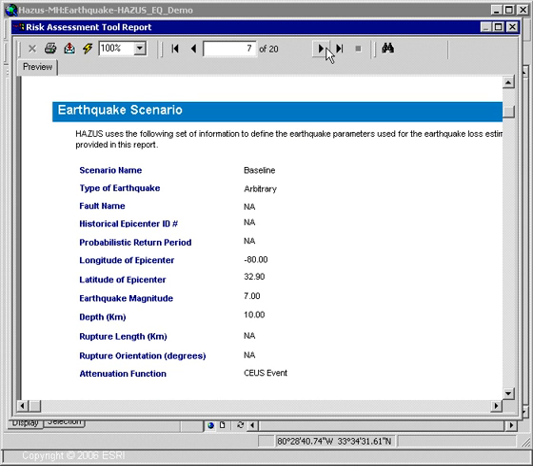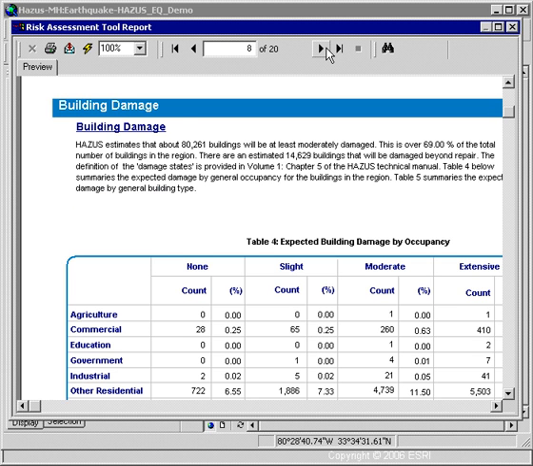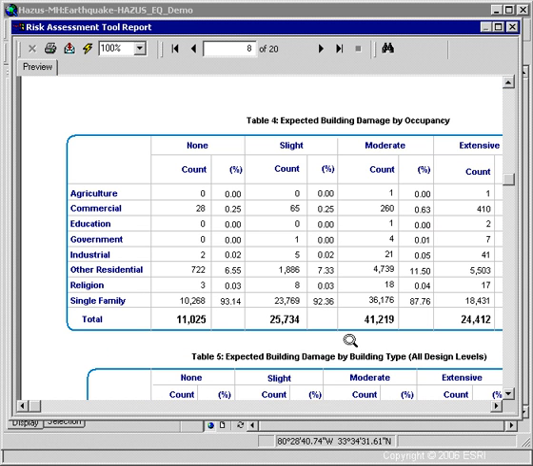Finally, we come to the earthquake scenario that we are specifically exploring. So we look at this large earthquake event to see what might happen to our area if it were to occur today. And we start out finding that we might be seeing as many as 80,000 buildings having moderate damage or so, a large percentage of the number of the buildings in the region, and many of those buildings would potentially be damaged beyond repair. HAZUS will then produce for you a table which gives you approximations of the number of buildings damaged based upon the type of use, based upon the amount of damage that might take place.